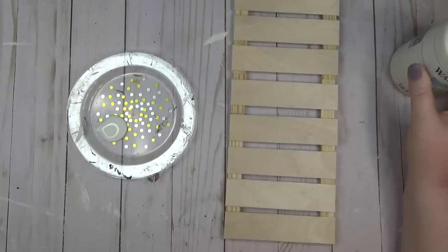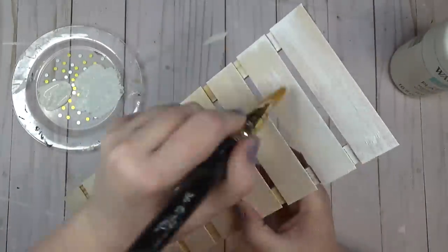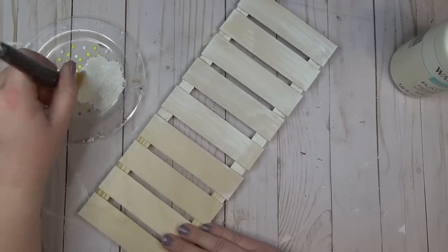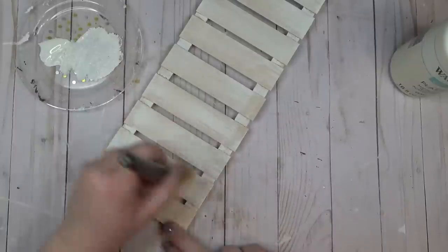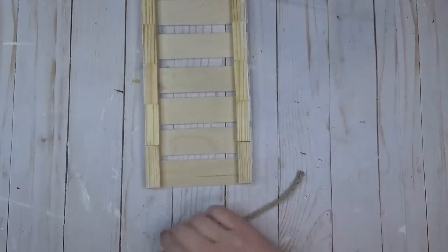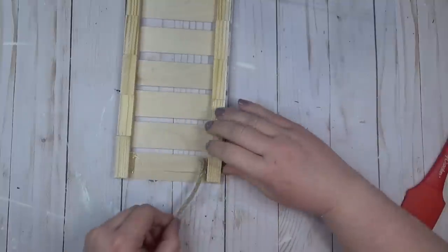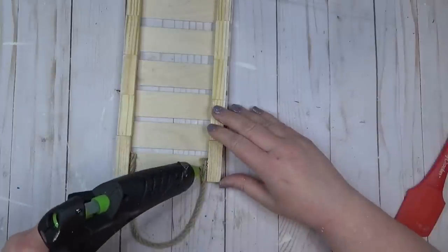After everything was set up, I went in with paint and gave this a pretty heavy dry brushing — I wanted some of the wood grain to show through. I'm using the plaster color by Waverly, but you could customize this to your style — a nice bold color or even a stain to really show off the wood grain of the craft sticks. I wanted to add a rope hanger before finishing, and there was a nice little space on the back side where rope would tuck in nicely. I got this rope from Amazon — not the nautical rope from Dollar Tree, but you could definitely use that. I tucked it up against the tumbling tower blocks and added a bunch of glue on top to make sure it was secure.